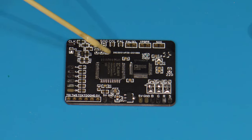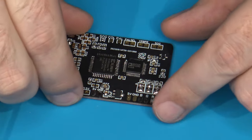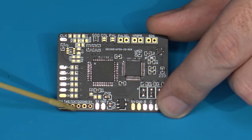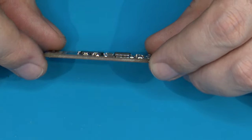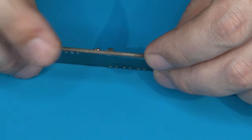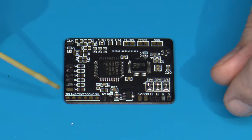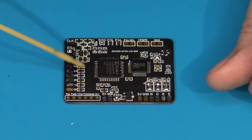So what do we have to do? Well, the board itself, as you can see, it's pretty tiny. It actually measures roughly, hold on a second. So it's roughly just under 2 inches in width and about just under an inch and a half in length. And of course, because it's all SMD components and it's all on one top layer, it's very thin. And this is important because in the case of the Intellivision 2 especially, there's not a ton of room inside the Intellivision to mount additional components. So having a board that's nice and small and flat like this really helps us out.